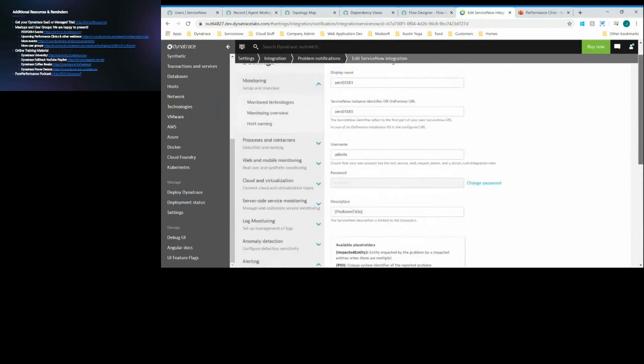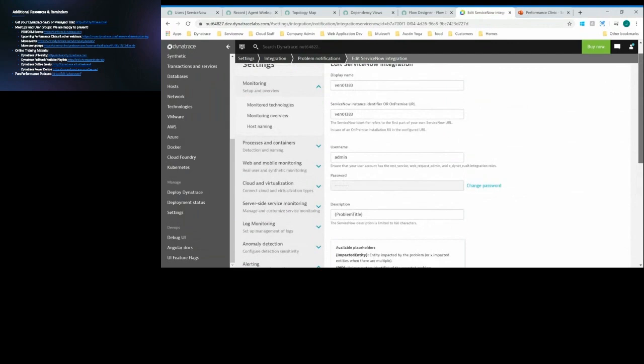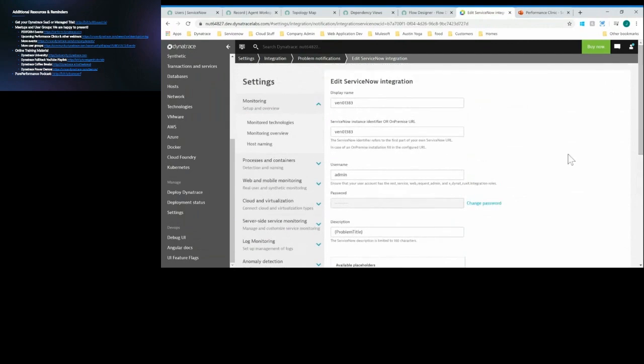Yes. For the first question, the groups: you can assign any of the incidents or events which are generated, if you have just ITOM and you're generating incidents out of the events module. Then yes, you can assign it to multiple groups or a single group. But again, you have to set up a tag for this.